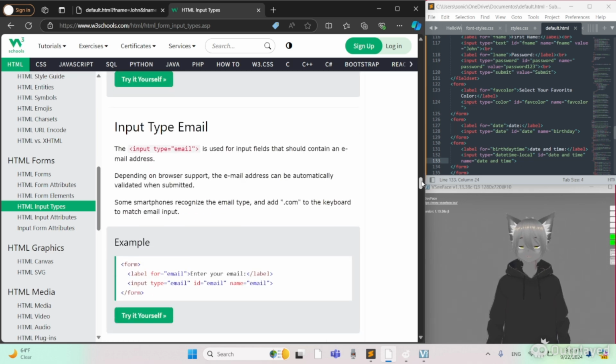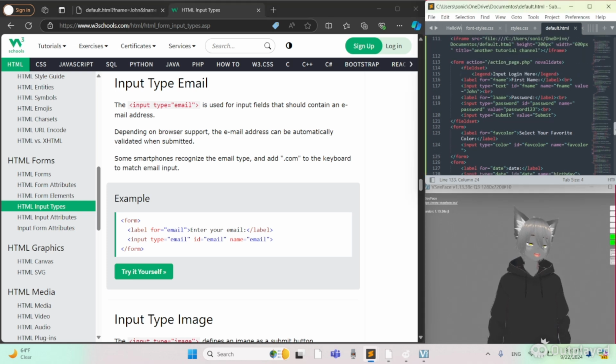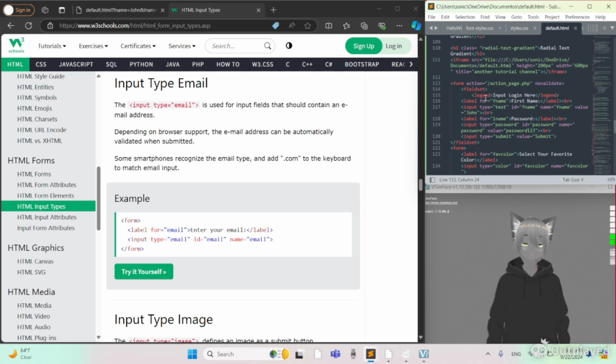Input type email. So something that should contain an email address. So let's go back up here. Instead of first name right there, we could change that to email. So that's what most login pages require, is an email, and then the last thing is a password. So let's do email. And input type email.